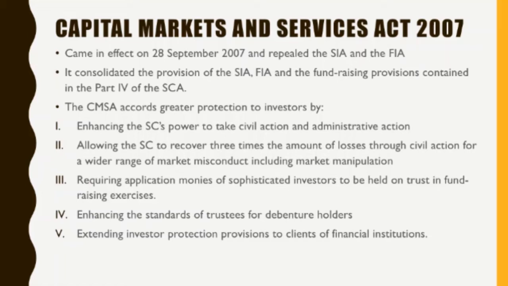The CMSA accords greater protection to investors by enhancing the SC's power to take civil action and administrative action, allowing the SC to recover 3 times the amount of losses through civil action for a wider range of market misconduct including market manipulation, requiring application monies of sophisticated investors to be held on trust in fundraising exercises, enhancing the standards of trustees for debenture holders, extending investor protection provisions to clients of financial institutions.